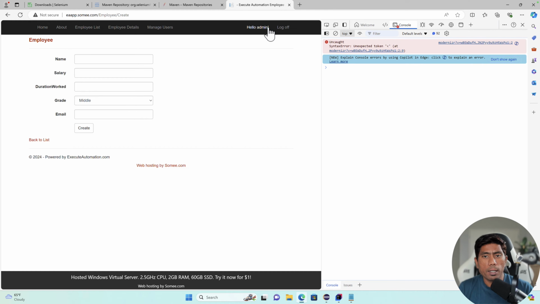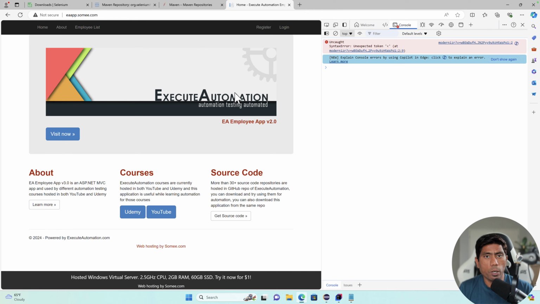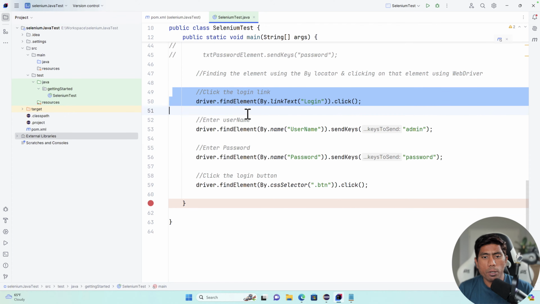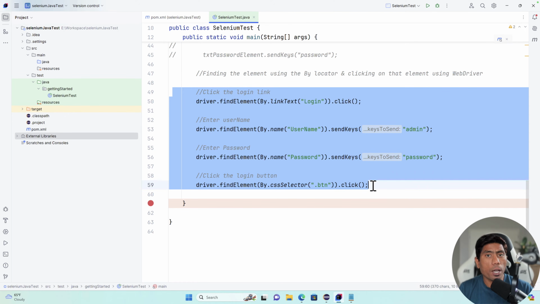We have already done the login operation, so I'm not going to do that again. What I'm going to do is, as you know, this is responsible for performing the login operation.